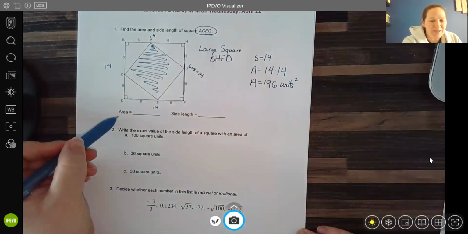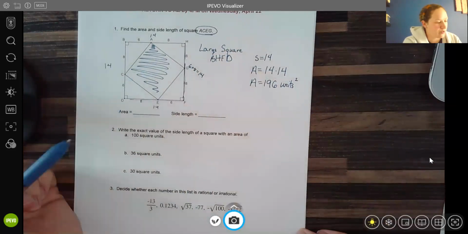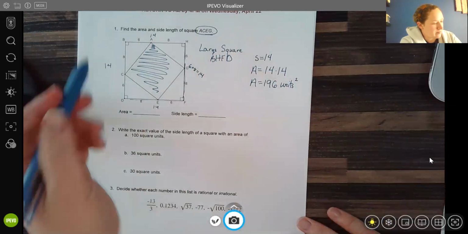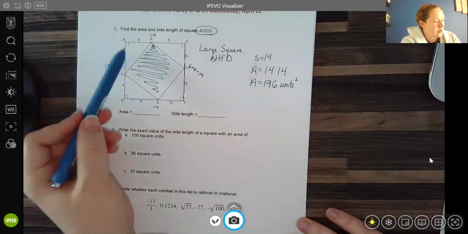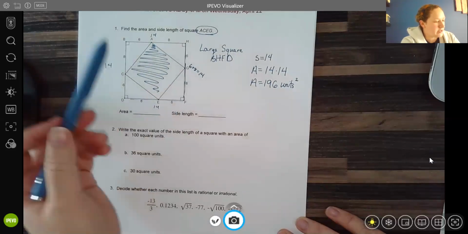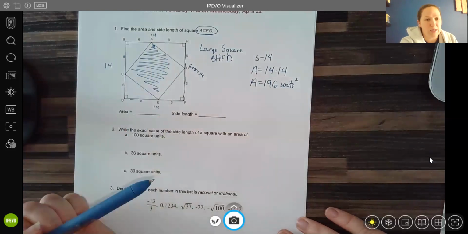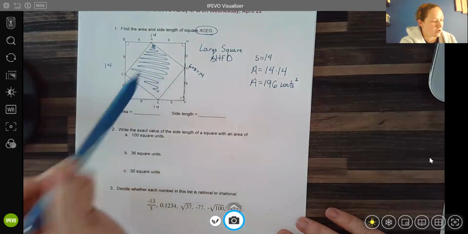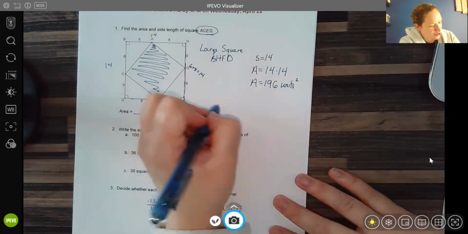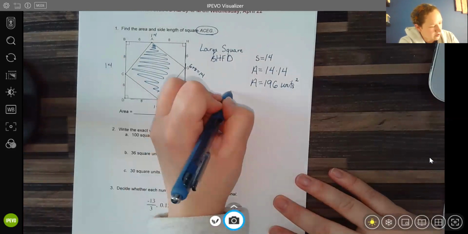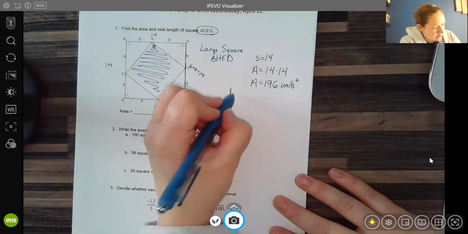But I don't want to know the big square. I just need to get that information in order to help me with the smaller square. So I'm not finished yet. And now I'm going to really think about these small triangles. If I have the area of the large square, I need to subtract these pieces in the corner in order to find my remaining piece, which is this square in the middle. So if I think of this triangle here, okay, I'm going to lay it on its side. I'm going to put this part on the side. That's 8. And then this part is 6.